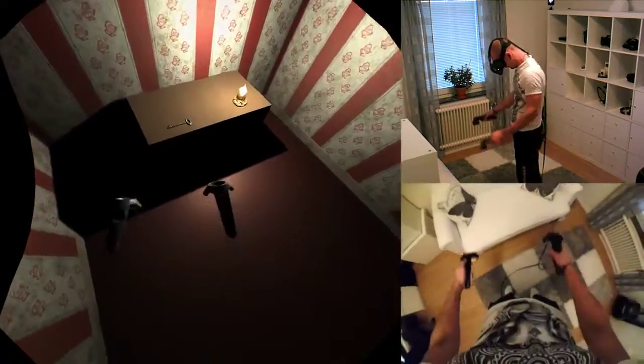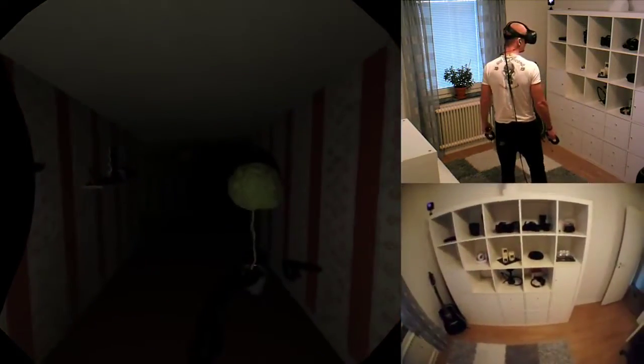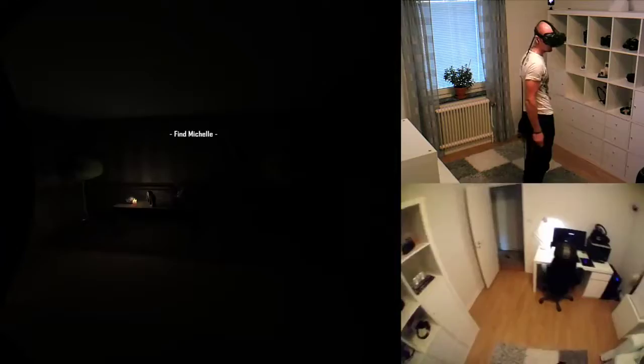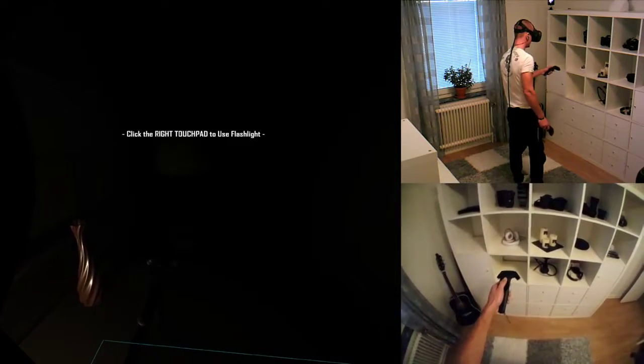So here's a key. I think we're gonna need it. Metal key acquired. What was that? Okay. Last time I tried this game, I just played it for like 3 minutes or so. I got so scared I just turned it off. So, well, right-click the right touchpad to use the flashlight. Oh, right. Okay.